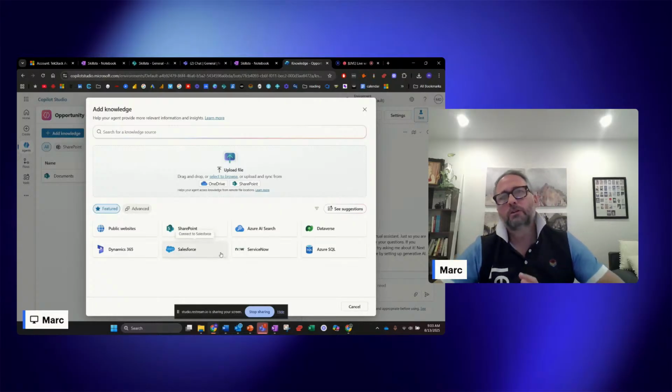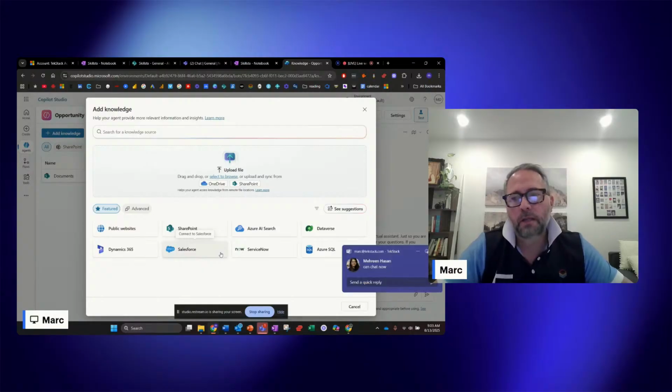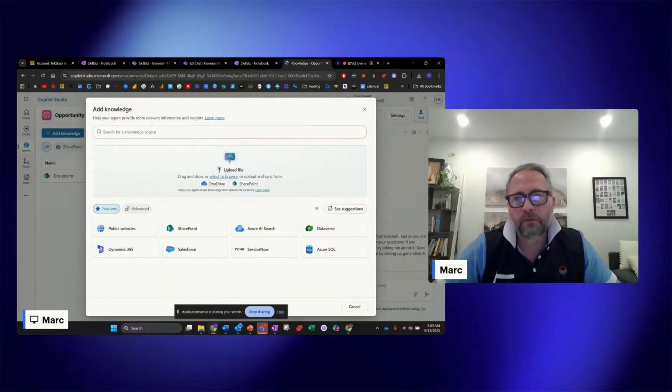So when your agent is consuming information, one of the things I might want to say is, I want you to consume all of the document locations for this customer when answering a question like, hey, can you give me a summary of what we've done with them this year? SharePoint will be a great place to do that. And so you'll be able to consume that information with the agent from SharePoint. And that's kind of where we want to get to.